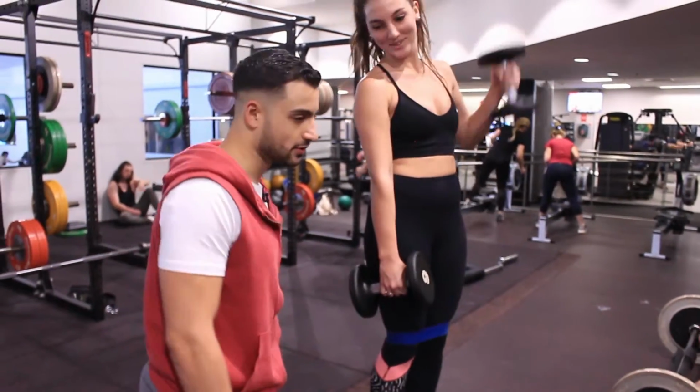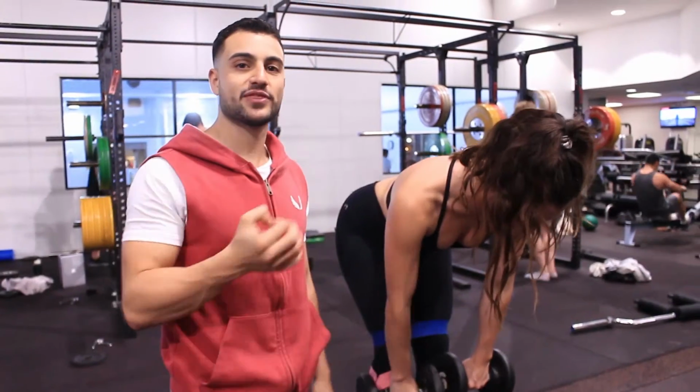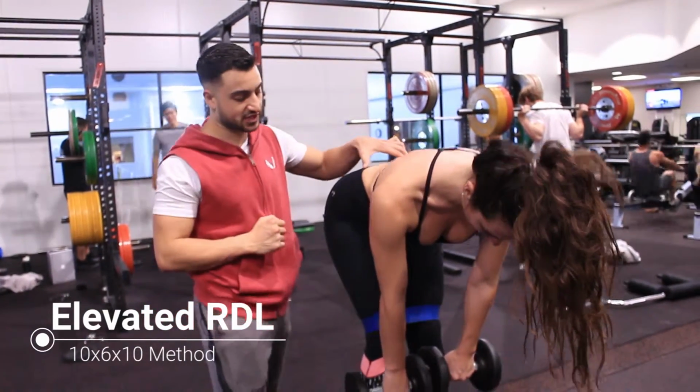Perfect? Good. So what I'm doing here with Jade is an elevated RDL, okay? The method we're doing is 10, 6, 10. Okay, she's gonna hold 10 seconds at the bottom, get maximum contraction, mind-muscle connection. Then she's gonna come up for 6 reps.